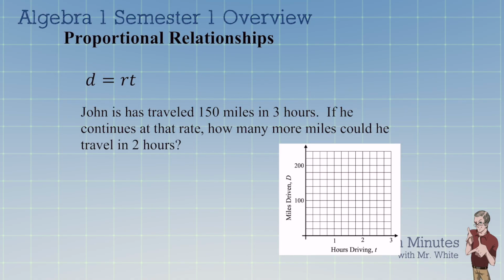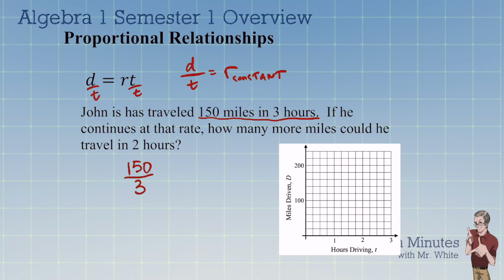So an example of a proportional relationship would be distance equals rate times time. Because if you divide by time on both sides, you could see that every time you take the distance divided by time, it's going to be some rate. So if you're traveling at some constant rate, then the distance is going to be very predictable how long you're going to go, right? John has traveled 150 miles in 3 hours, so we would write 150 is to 3.